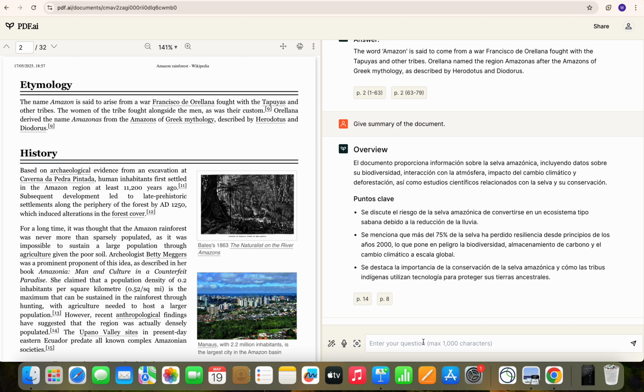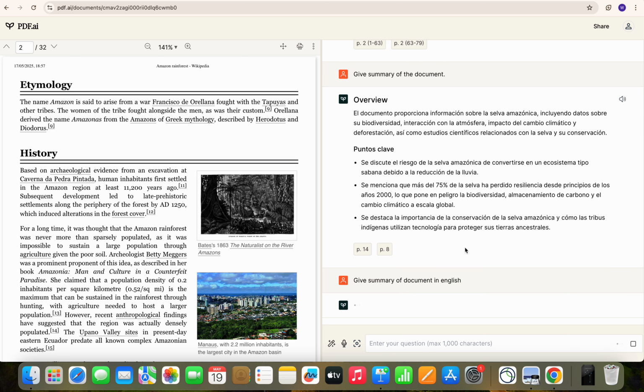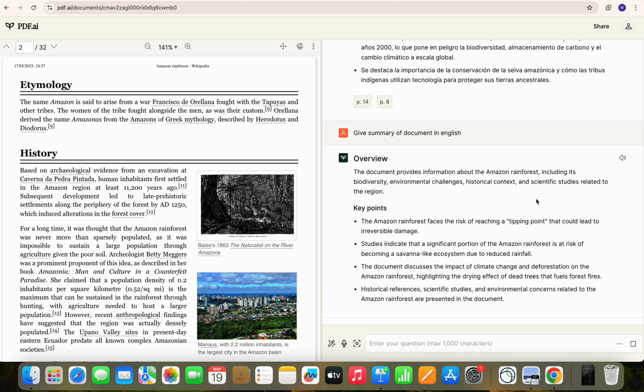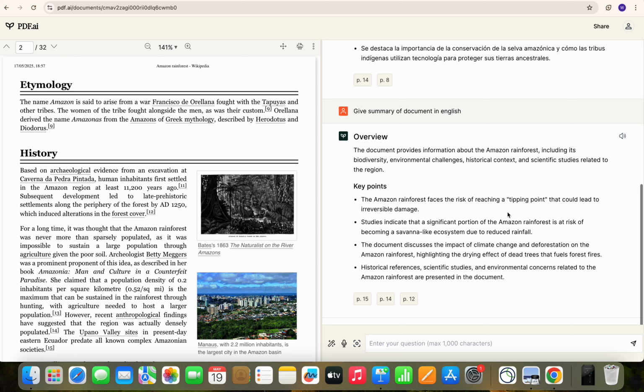So let's ask another question: give summary of document in English. So we did get a summary of the Amazon rainforest, and it has given us the reference points from where the details have been picked up.